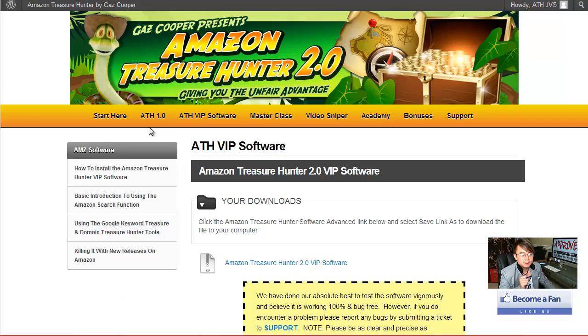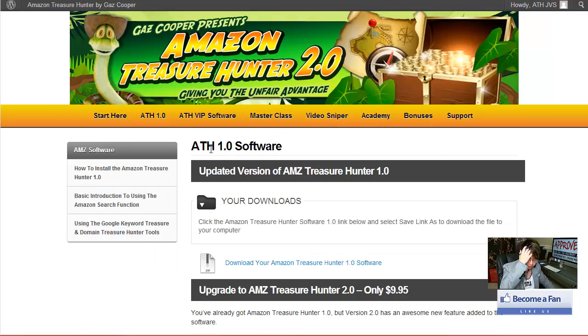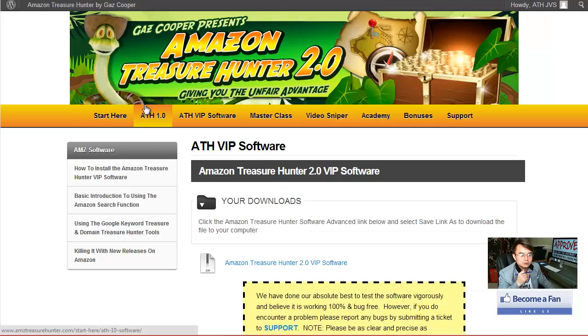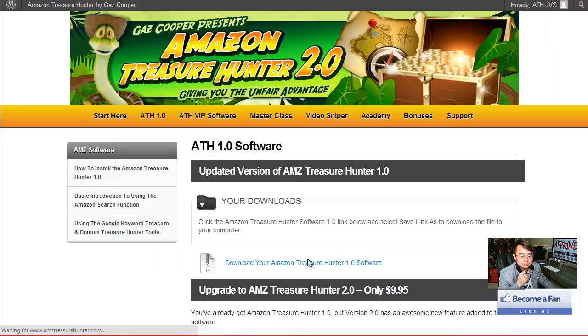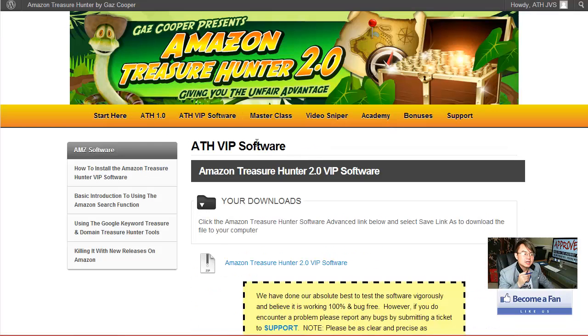Anyway, the version number 2 software is actually this one. I don't know why they didn't just put 2.0 instead of the VIP software. That's why I got confused. It was like, why am I getting the 1.0 when I get this? But the software is actually over here. You do not need to upgrade to 2.0 for $9.95, because it's already up here. So that's the front end offer.